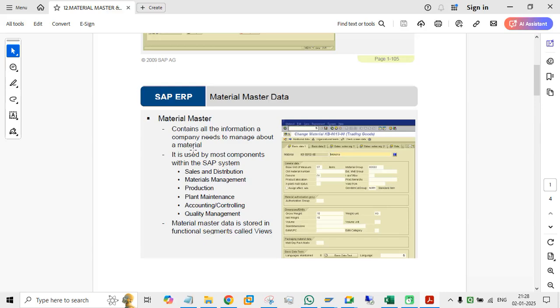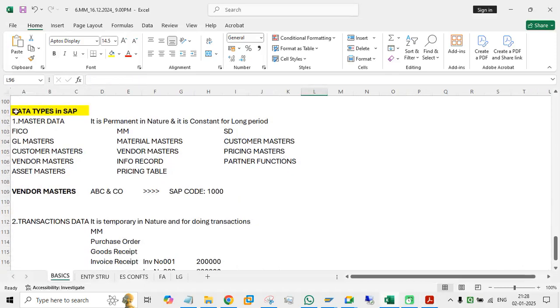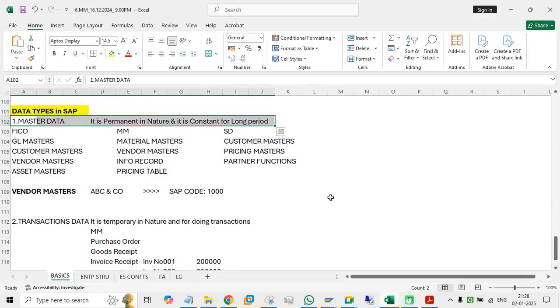Now what are the things required to create a material master, and what is the importance of this? Remember, in SAP basics I told you one concept, data types. Master data is permanent in nature and remains constant for a long period.